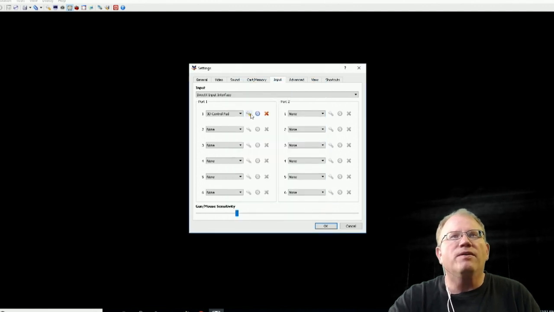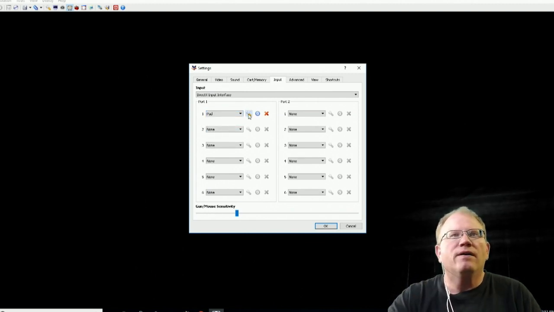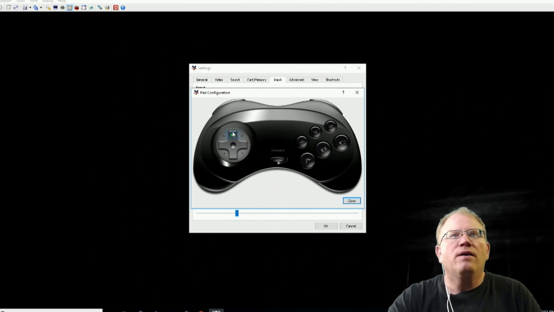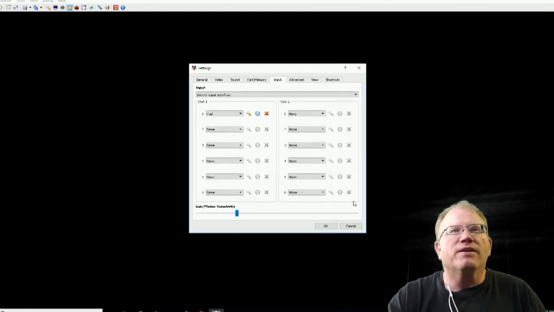Okay, that was fun. Mission stick, that's not gonna work too well. Why is my mouse click registering as all the buttons? That is a little weird.